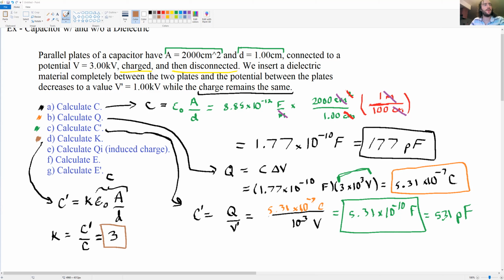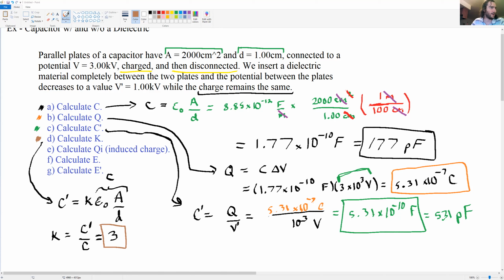But basically you have to remember that when you put a dielectric material inside the plates of a capacitor, you polarize that dielectric material. And so now there are two charge densities involved. There's the charge density of the charge on the parallel plates, and then there's the charge density on the surface of the dielectric material. And so that affects Gauss's law for capacitors with dielectrics.